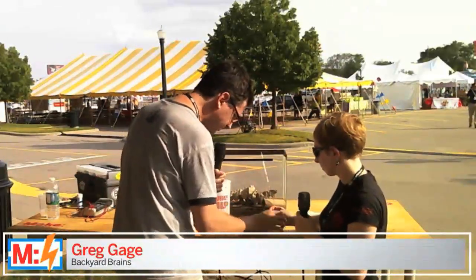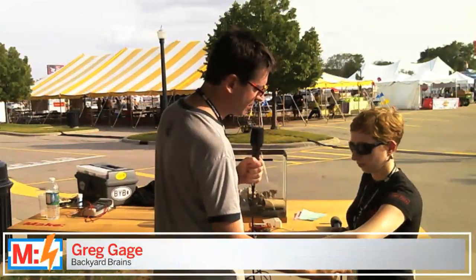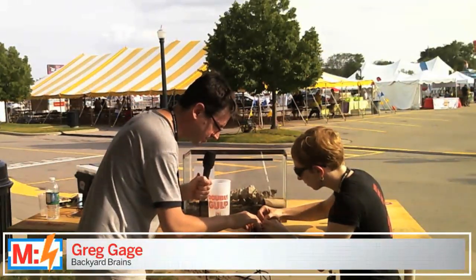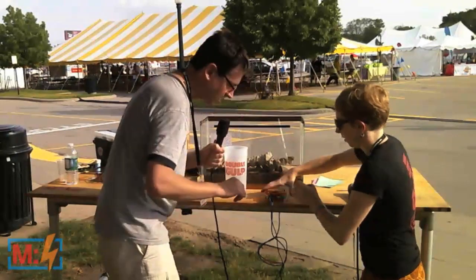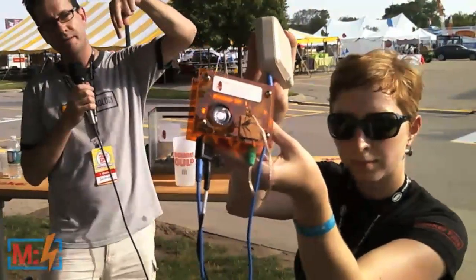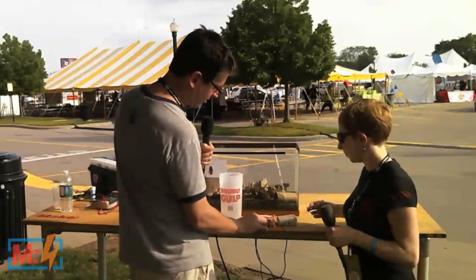So now you're going to be the electrophysiologist, and we're going to be recording from this. The leg's still alive. There are still neurons in those legs, and those neurons are going to be sending information back. If I were to touch your arm like this, even though you don't see my fingers, you feel it because you've got sensors inside of your skin that are sending information to your brain in the form of spikes. Same thing is happening in this cockroach. I'm going to have you place the electrode inside the leg — right there. She's putting it in a spot where the reference goes, and then you're going to take the other one and stick it inside the femur right there. That's perfect.